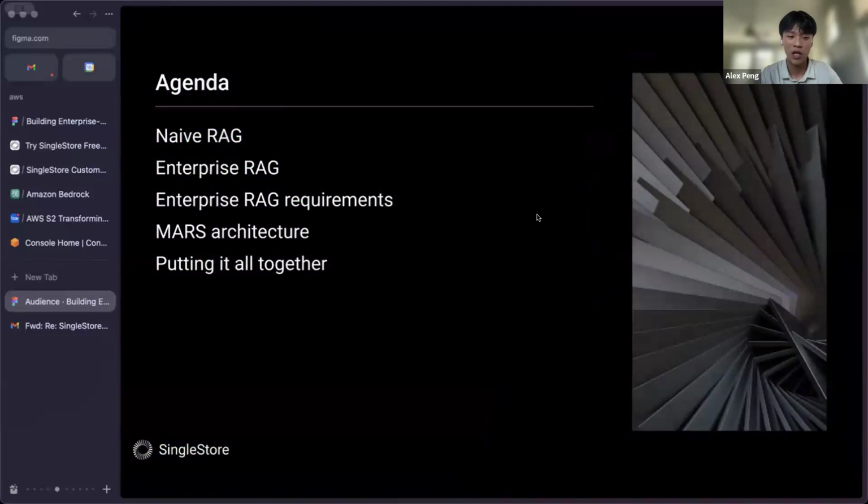Great. So today I just wanted to talk a bit about and expand more on what Victor has already explained about RAG, specifically where we're seeing differences between naive RAG and enterprise RAG, and a lot of the requirements that we're seeing pop up around enterprise RAG. And then I want to talk about this really new paradigm called multi-agent RAG, an emerging architecture that's becoming increasingly popular because it solves a lot of the issues that we're seeing with naive RAG.